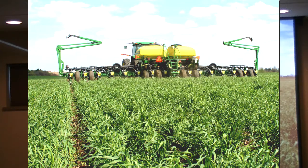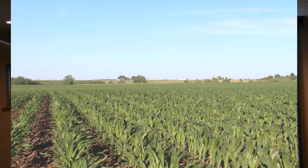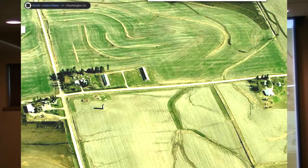Planting corn here a year ago, planting corn into green rye, can be a bit of a challenge. That's what it looked like about a month later. We got good stands, we planted in green rye. A field like that averages about 250 bushels an acre. So the point is, the system can work. It can work for me, it can work for any other farmer, but we have to learn how to do this, and we're kind of doing it.